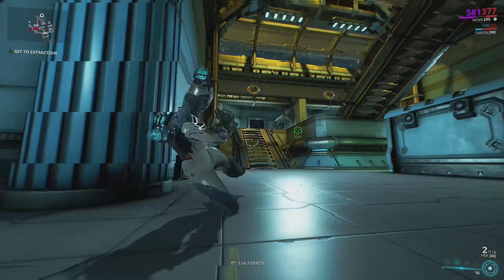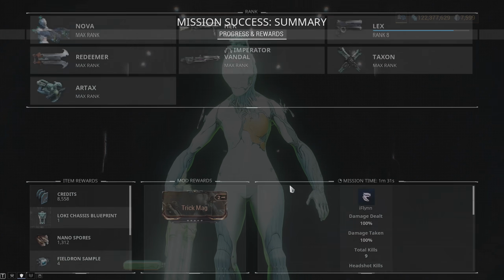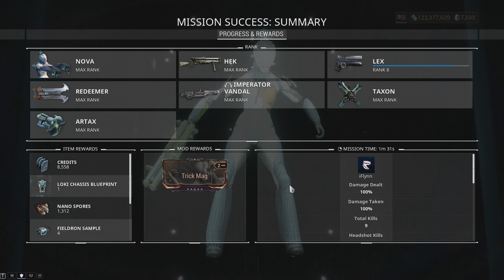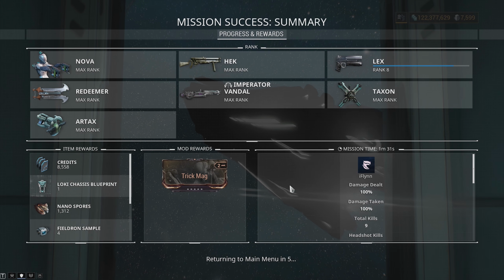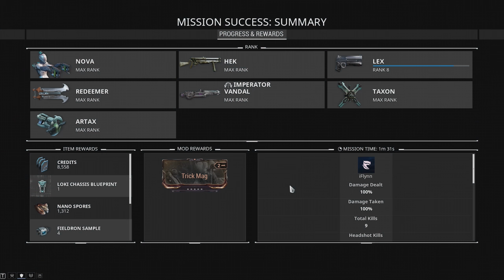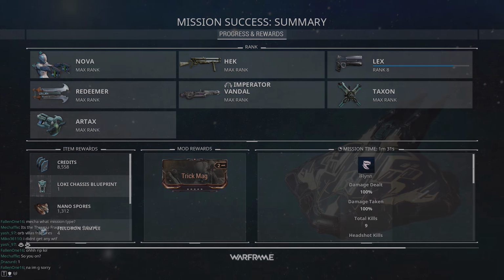Let's see what we get. What do we get? What do we get? What do we get? Chassis? Chassis. Called it. Cool. So, chassis, neuroptics, systems. Like I said, chassis 32%, neuroptics 32%, systems 28%. Systems is the rarest, and you want to keep on replaying this mission and doing that over again until you get, of course, all of the blueprints needed to craft Loki.